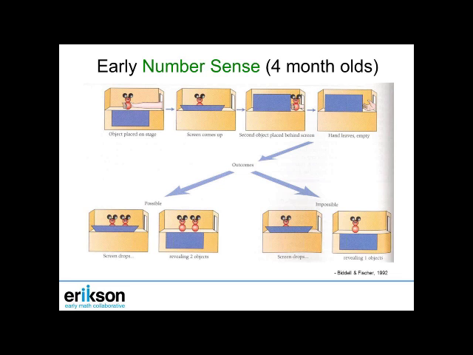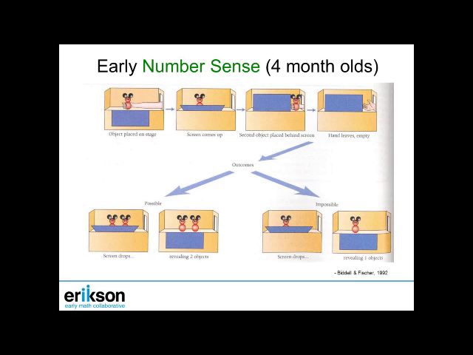The bottom shows two things. Some babies got to see one thing, and some babies got to see the other. On the left is the possible, sensible outcome, where the screen drops and there are now two of the toys, two objects visible. Babies did not seem terribly interested in that. It seemed as if they expected it. They just kept sucking and looking a little. But when the screen dropped and they saw something impossible, or made possible only through the experimenter's trickery, something they wouldn't expect, they seemed puzzled. They looked harder and longer and sucked more.